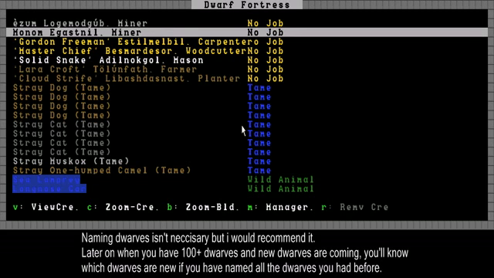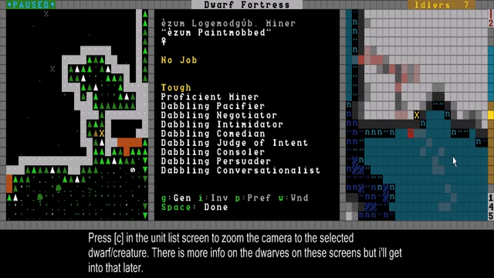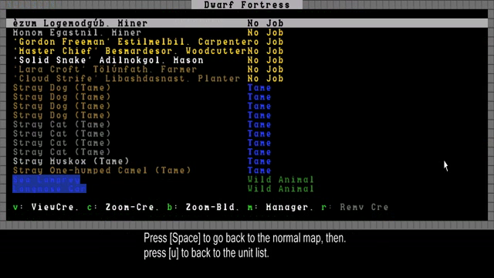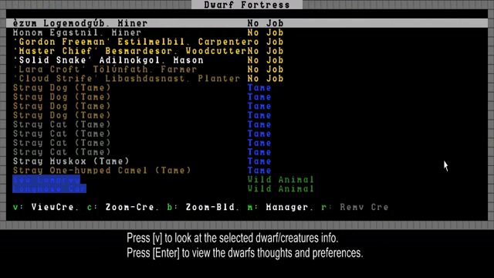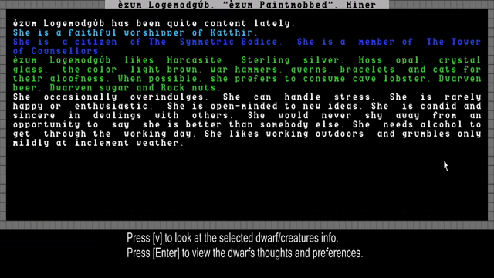You can do this, first of all, you can zoom to the dwarf at hand by pressing C when you selected the dwarf. Like I'll zoom down, select C, and here, he's over here. If I go back and space to go back, U to go back here, I can also look at the settings of this dwarf. And if I press enter, I get a whole lot of information about the dwarf. More on this later.